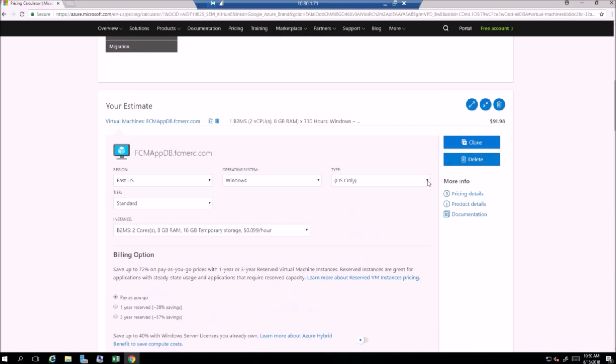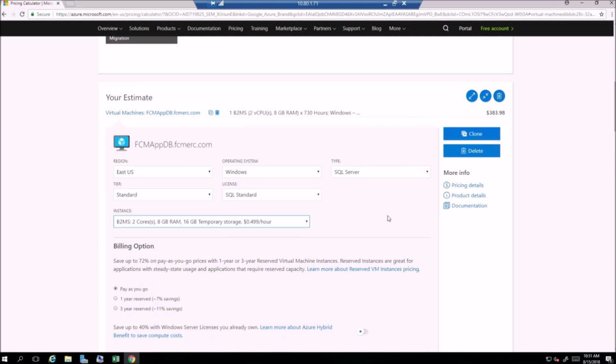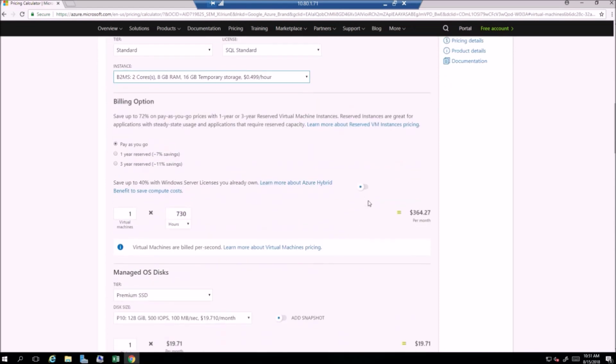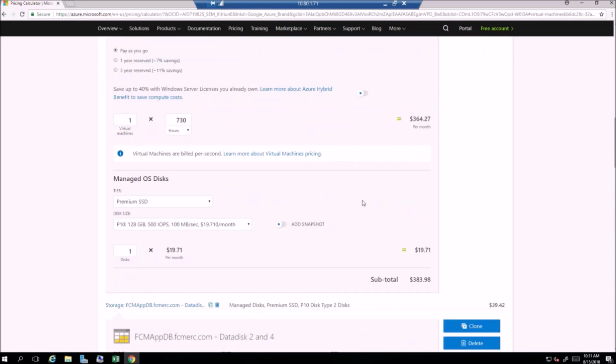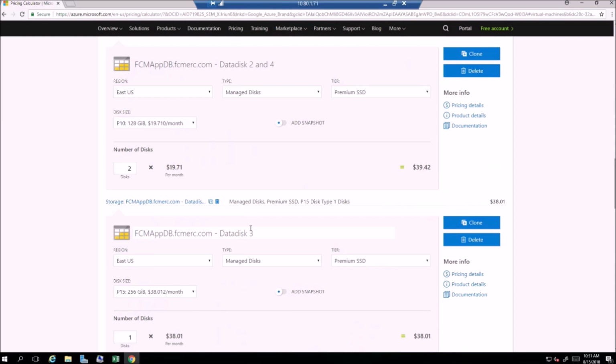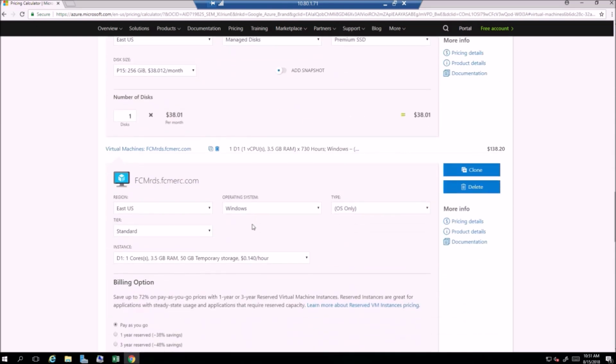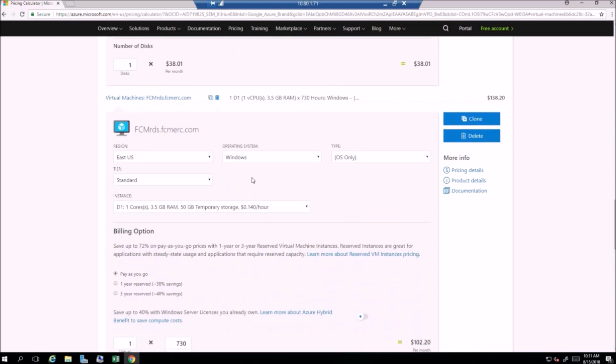And at this point, I'm remembering that we needed this first server to be a database. So we're going to need to put SQL on this. We're going to change it from Windows OS only, and we're going to pick SQL Server. That way, when we create our machine, it's going to have SQL on it. We get billed for the SQL. I'm going to need Standard Edition for this deployment. So go ahead and make that change. Sorry about that. I should have done that in the original part, but I think you get the point there. Just reviewing that to make sure that's right.